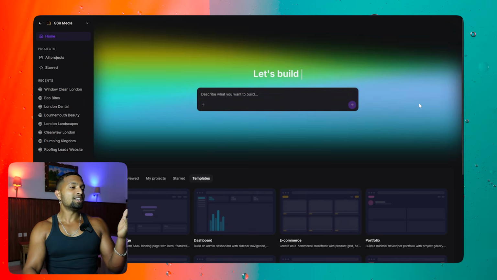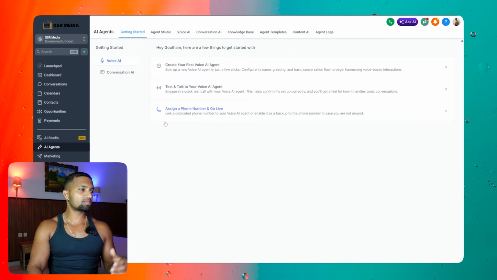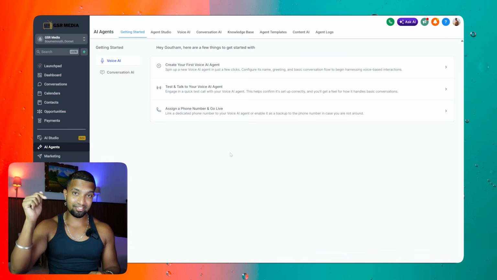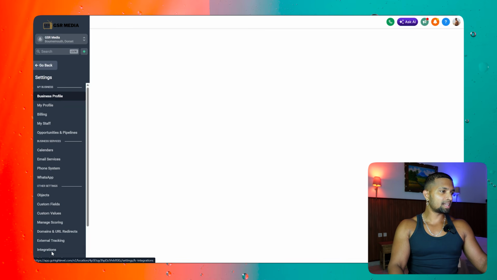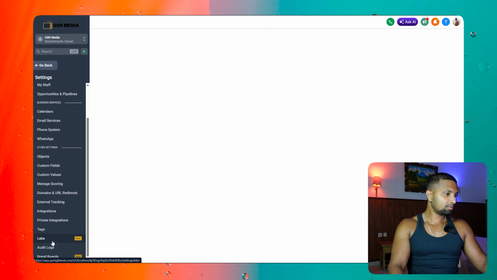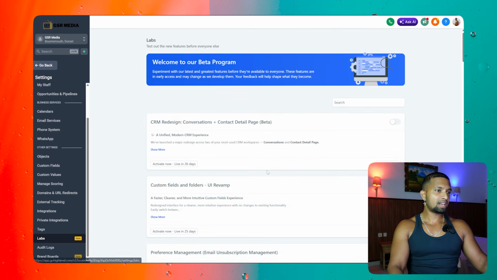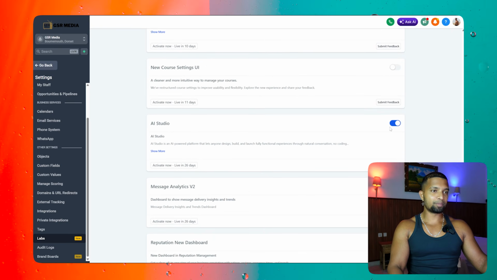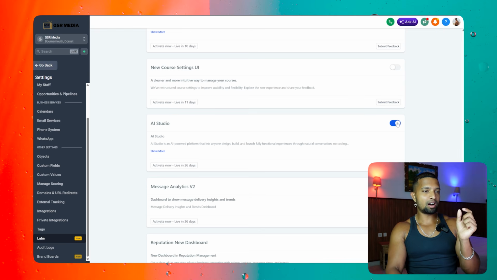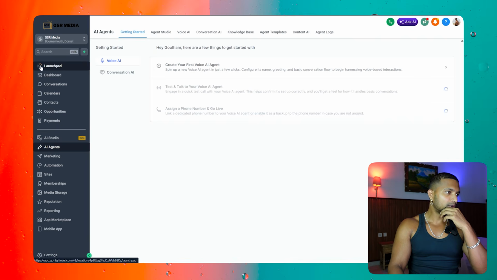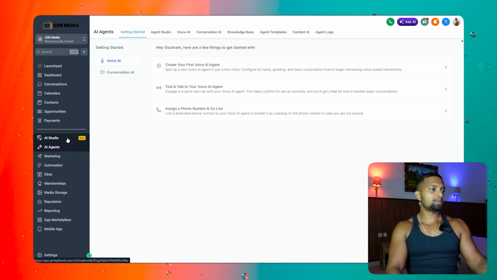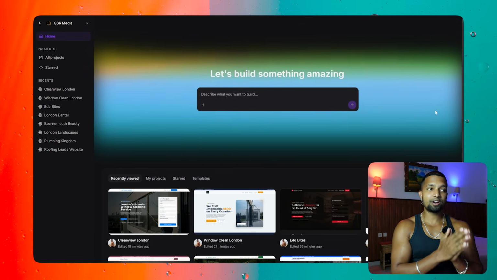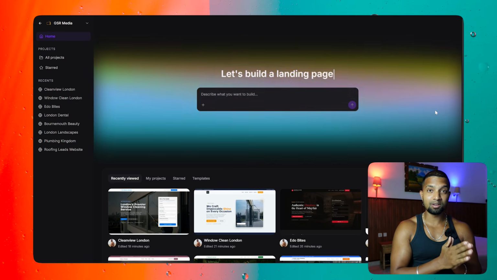And this is Go High Level's brand new AI Studio. If you're not seeing this inside your Go High Level, all you have to do is go inside your Go High Level account. And if you want Go High Level, I do have a 30-day free trial link in the description. So all you have to do is go inside settings and scroll all the way down to Labs. When you click on Labs, scroll all the way down until you see AI Studio. Just click on the scroll bar and go back, and there you will see the AI Studio. Just click on this AI Studio, and this is where we will build our websites.